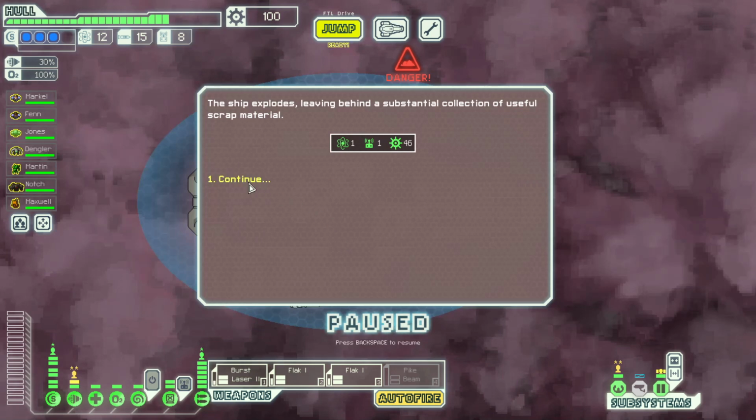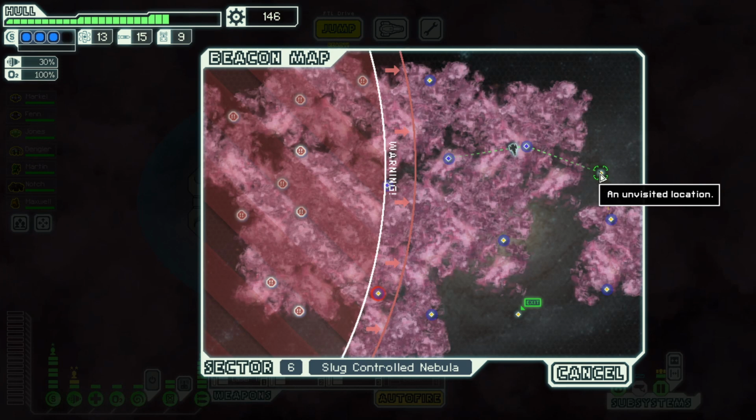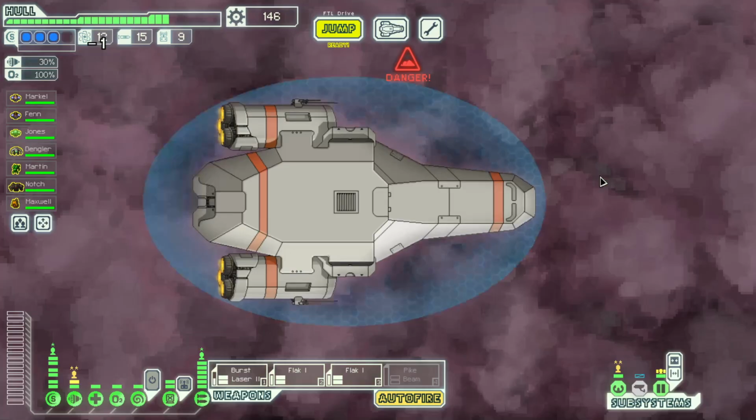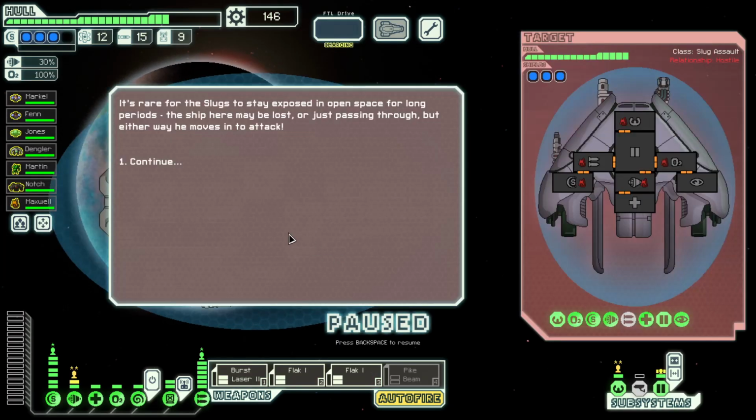Cool. Okay, I got enough. Am I gonna have to jump? I think I got enough time to get around. Big missile, ion weapon, and a burst laser of some sort. It's rare for the slugs to stay exposed in open spaces for long periods. The ship here may be lost or just passing through, but either way, he moves in to attack.